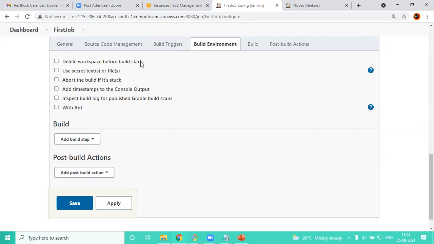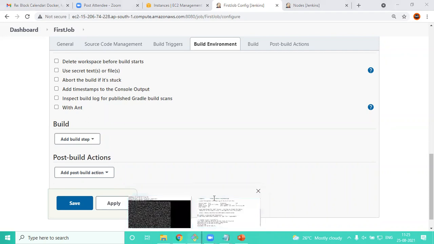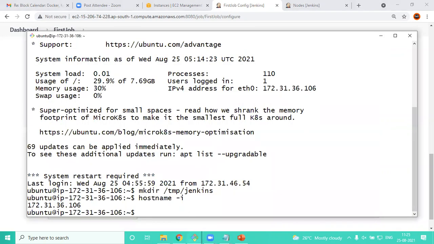So for now, let's take a simple example of what I'm trying to do and how I automate the same thing using my Jenkins job. Now, assume this is my node machine. Now, in this node machine, if I want to run a simple command, what do you do? You connect to this machine, and then in that console, you type whatever command you want.